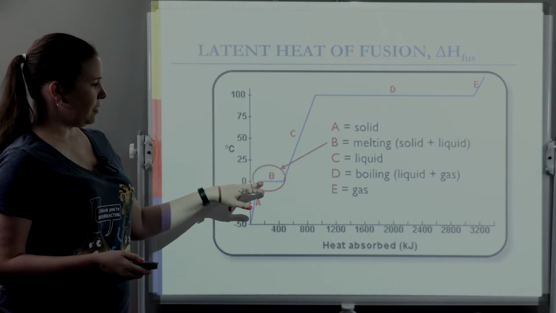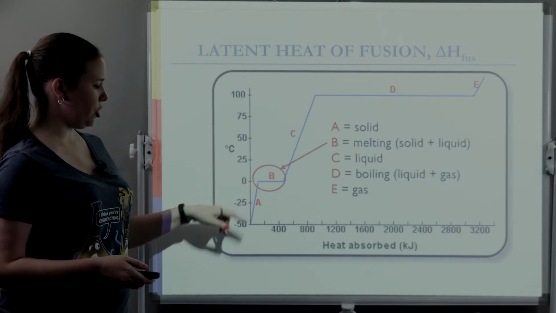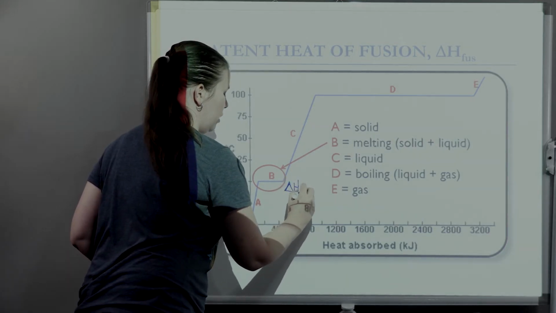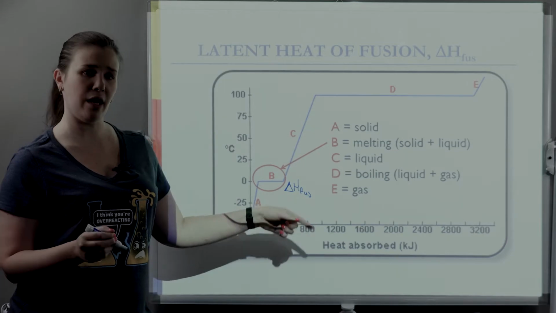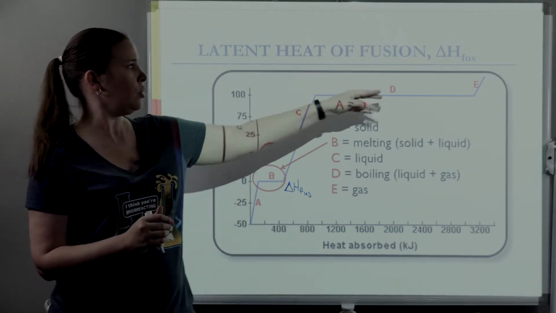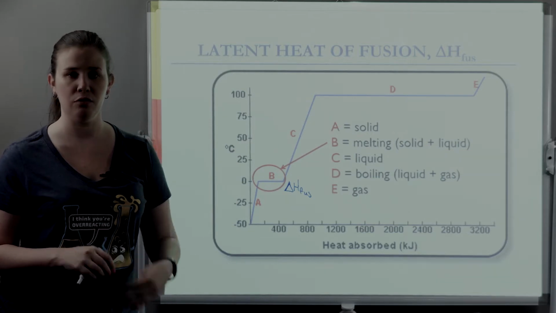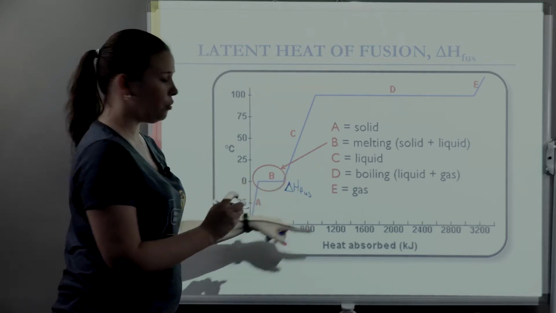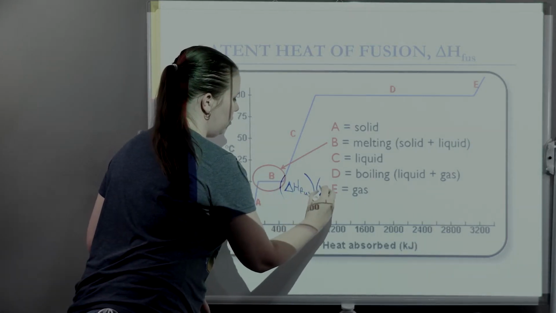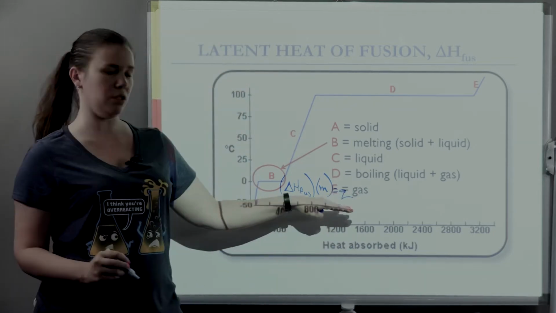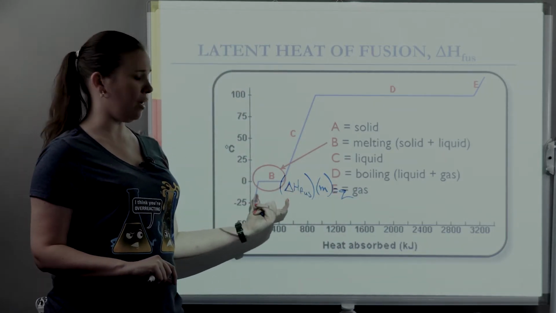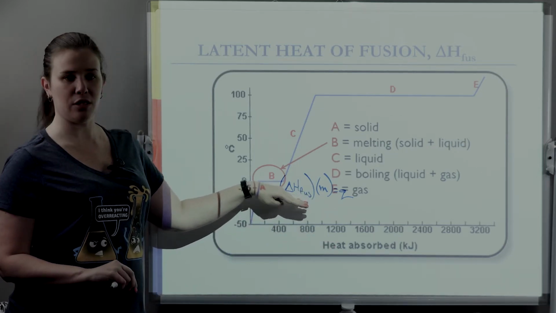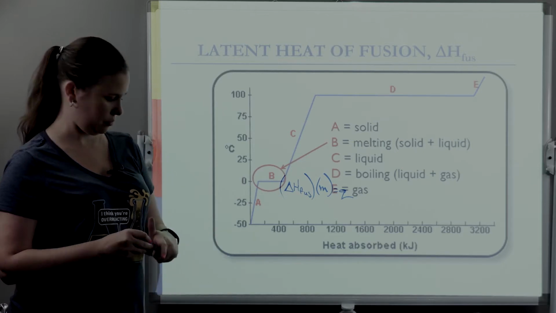So that's going to apply to this part of the graph. When we are going through a phase change, we have the heat of fusion, delta H, with the subscript FUS to indicate it's the heat of fusion, as opposed to the heat of vaporization. We've looked at heat of reactions or solutions. This is heat of fusion. But that is energy per gram. So you're going to need to multiply that by the mass in order to get the total amount of energy. So the Q for this section of the graph would be delta H times the mass. And you just got to be careful that you give the delta H the correct sign, so your Q ends up with the correct sign.